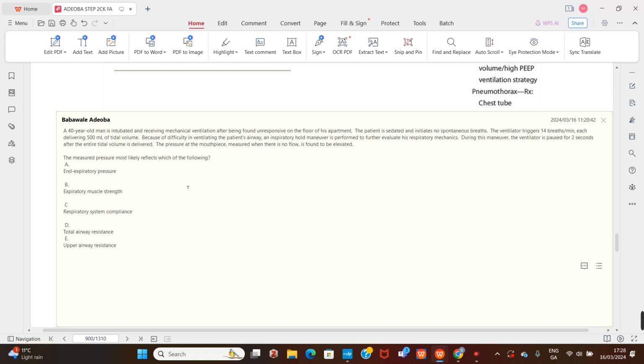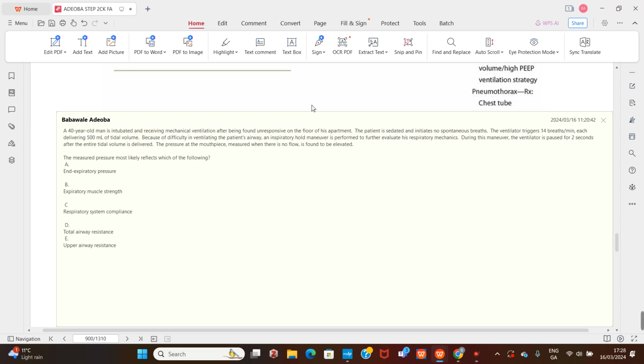The airway diameter, is it? When there is no flow, there is no resistance. So basically, what would be left will be the end inspiratory pressure, isn't it? No, what pressure did we say we are going to measure when we do inspiratory hold? That's the plateau. It is not the resistive pressure. We're talking about the plateau pressure. Plateau pressure is what will be measured, because with breath hold you remove the resistive pressure.